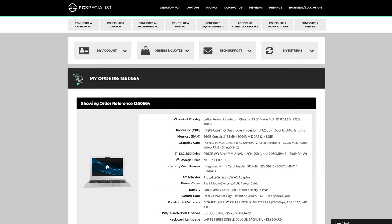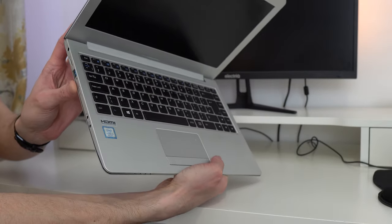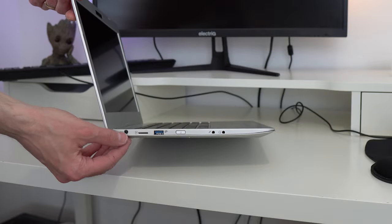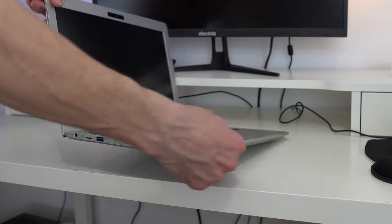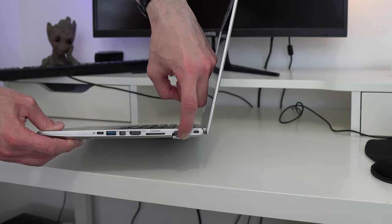Basically I purchased this 6 years ago. I wanted 16 gigs of RAM without spending a fortune, so I purchased a custom build from PC Specialist. On paper it has a lot of promise — it has a decent 8th gen Intel CPU, an NVMe SSD with 2 gigabit read speed, and it has various ports including USB 3, headphone and microphone jacks, USB-C, display inputs, an ethernet port, and an SD card reader. That ain't bad for a fairly budget laptop.